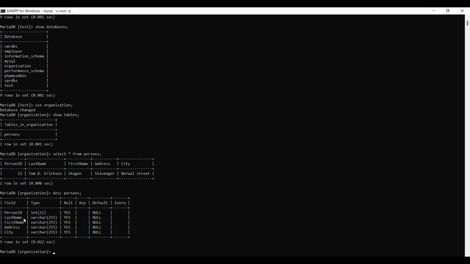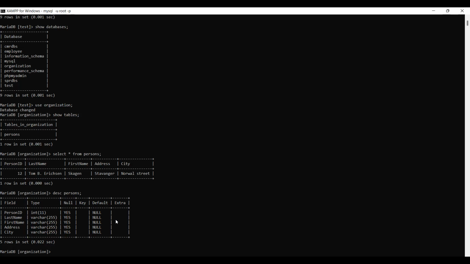Then the second one is the last name. So I am using varchar. Varchar is nothing but a string, or alphanumeric values. Alphanumeric values, for example in some organizations, the employee code is EMP001. In this code, alphabets also come, then numbers also come. So we are using this type of values as alphanumeric values, so we are using varchar. Then first name, varchar, address, city. All those things we are using as only strings, so we are giving varchar. Varchar is nothing but string or alphanumeric values.